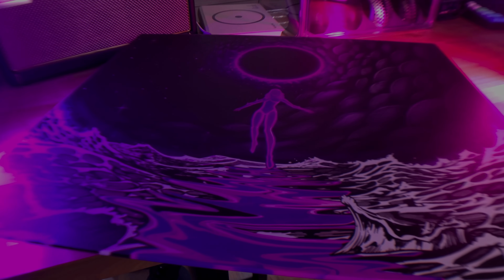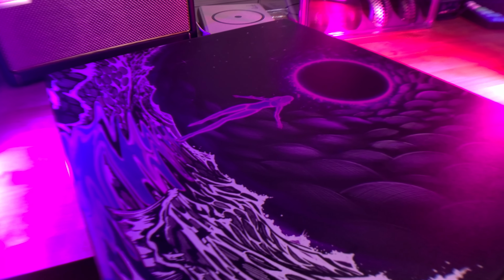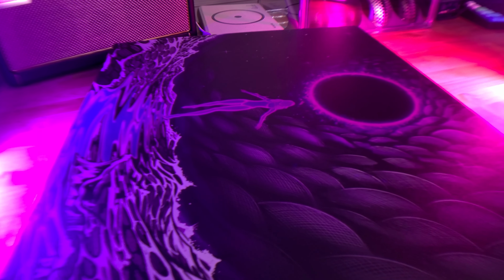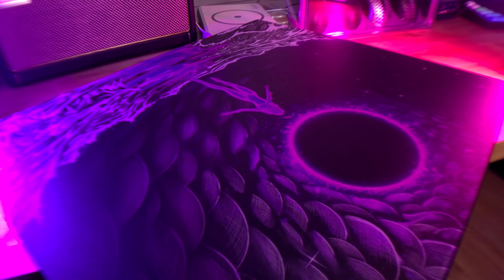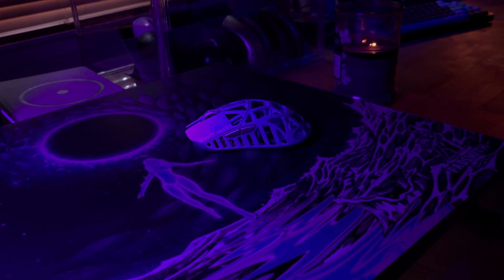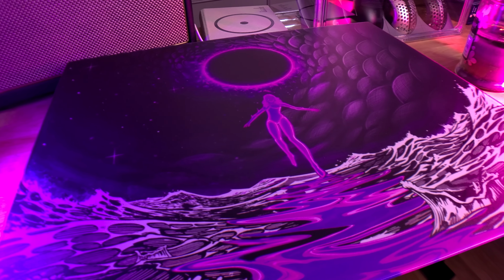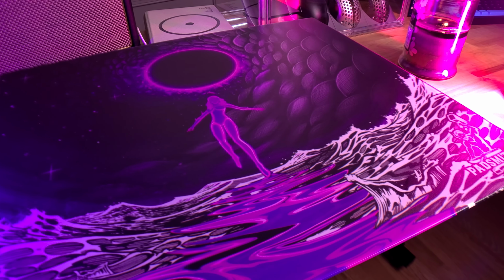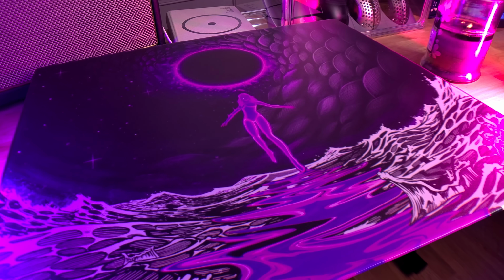As with most glass mouse pads, it feels fast. You're still going to be working a lot harder to control your mouse with this pad. While it has an emphasis on control, that doesn't simply erase the base characteristics of glass. However, I find it does a really great job of giving you a bit of feel back. It is drastically different from untextured glass pads in my opinion, and in a great way. I love the extra control, and I genuinely think this is a great direction for glass pads to go in.